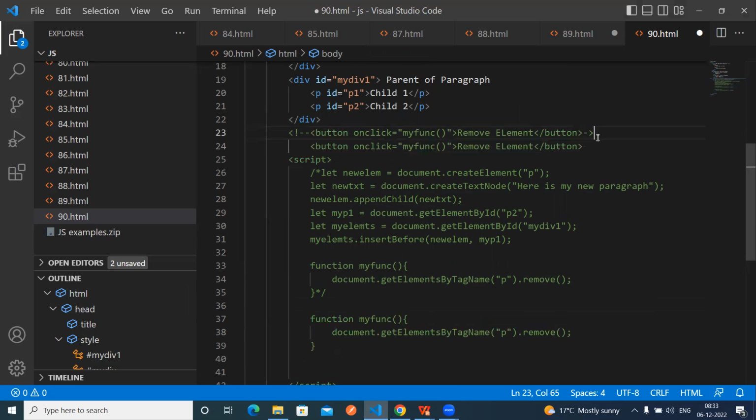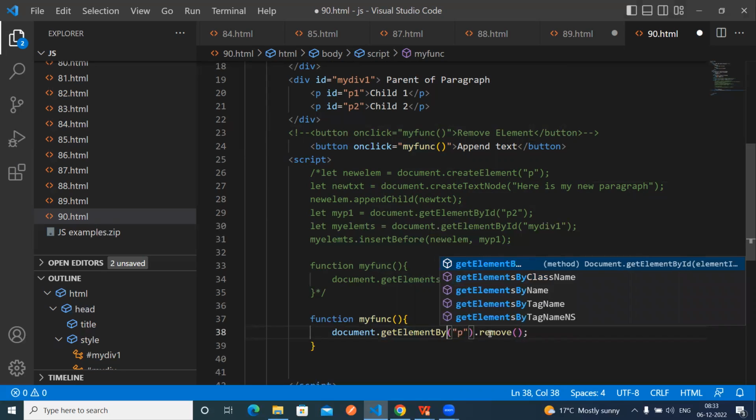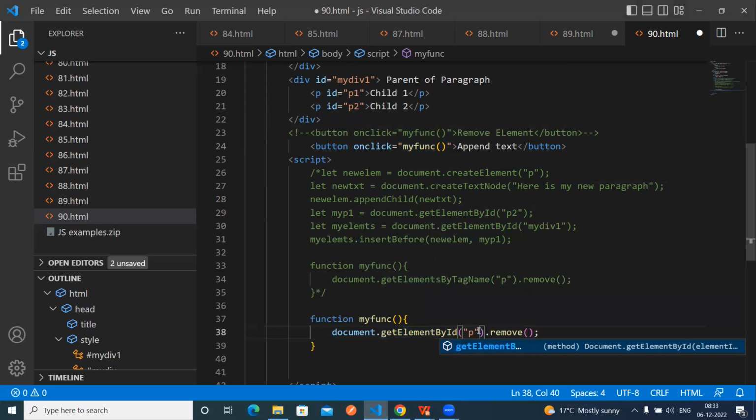So I have appendText, a function, myFunction, document.getElementById p1 dot innerHTML equal to, so we are completely removing and adding the new text, new child.